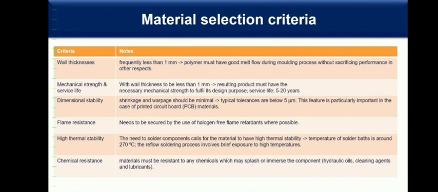Another aspect is flame resistance. We need to be sure of the UL94 V0 level, also with the use of halogen-free flame retardants where possible. Then we have high thermal stability, which we already mentioned. The reflow soldering process for the printed circuit boards has temperature peaks of 270 degrees Celsius. The material also has to be resistant to any chemicals which may splash on or immerse the component itself. This can be hydraulic fluids, cleaning agents, and all kinds of lubricants.